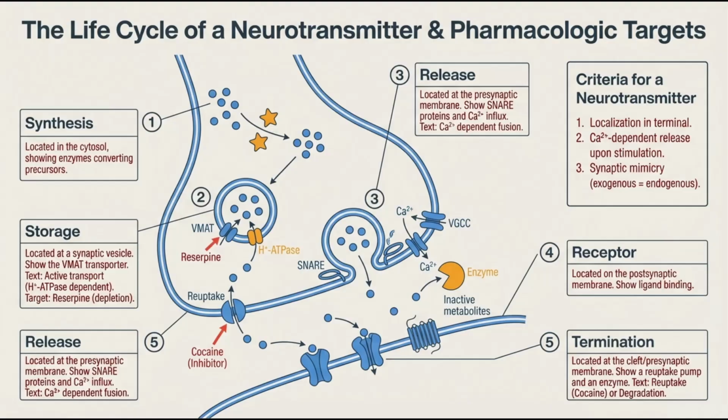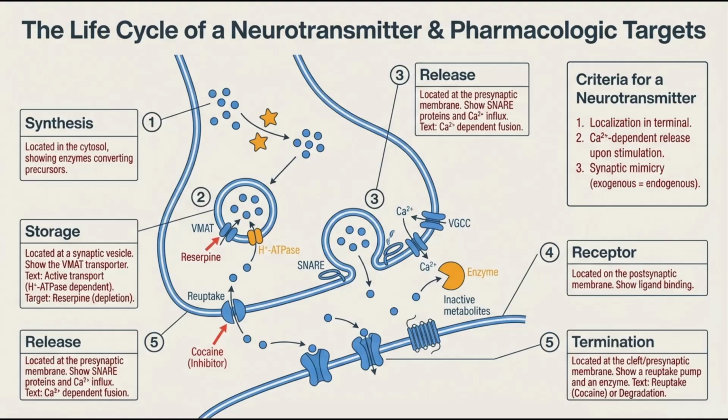It's the perfect contrast. While reserpine blocks storage, depleting the signal, cocaine blocks termination. Specifically, it blocks the reuptake transporter for dopamine. It jams the vacuum cleaner. So the dopamine that gets released just stays in the cleft way longer, banging against the receptors over and over and over again. So to use an analogy, reserpine turns the volume down to 0 because there's no music left to play. And cocaine breaks the volume knob off at full blast because the song just never ends. That is a very vivid and a very accurate way to put it.